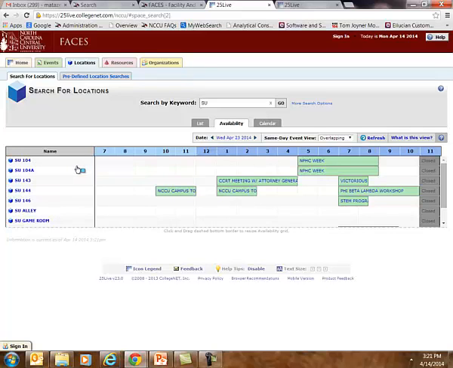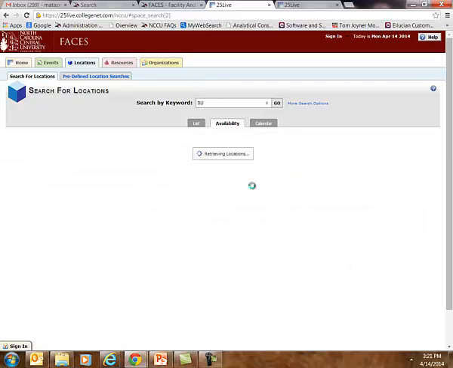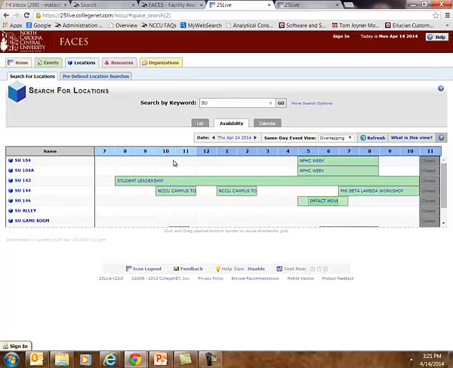So on the 23rd, I need to have a meeting. I want to use SU-104, and my meeting will occur from 9 to 12. So I'm going to log in at that time to see for my meeting, and the space is available. So let's check also on the 24th. Okay, it's also open on the 24th just in case.